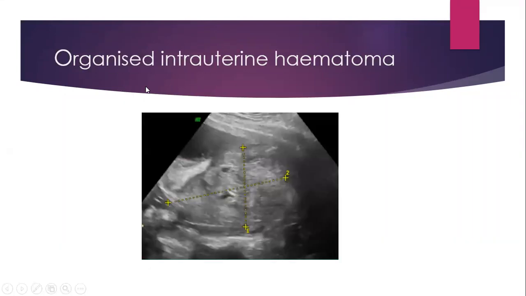Then the second part is your organized intrauterine hematoma. These are your marginal abruptions, where the bleeding is on the sides. If the bleeding extends behind the placenta as well, you will see your retroplacental clot, but most of the time you will see an organized intrauterine hematoma. And this is also a sign that the bleeding has happened a while ago, it's not an immediate bleeding. These are usually the patients that will present with compromise, with fetal demise. And these are severe findings.